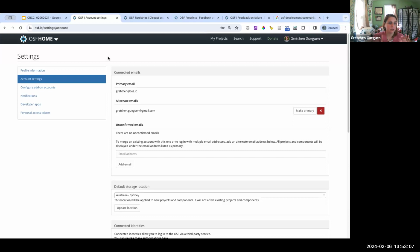But that is actually literally a project that is on the roadmap for this year. So we are going to be meeting with our working group next month to talk about what features we want to create. And then we have time later this year to do them. I don't know exactly what shape that's going to take, but it's going to be something to address that issue. I don't know that it will totally address that issue, but we're going to start to make steps towards allowing for more institutional management and curation.